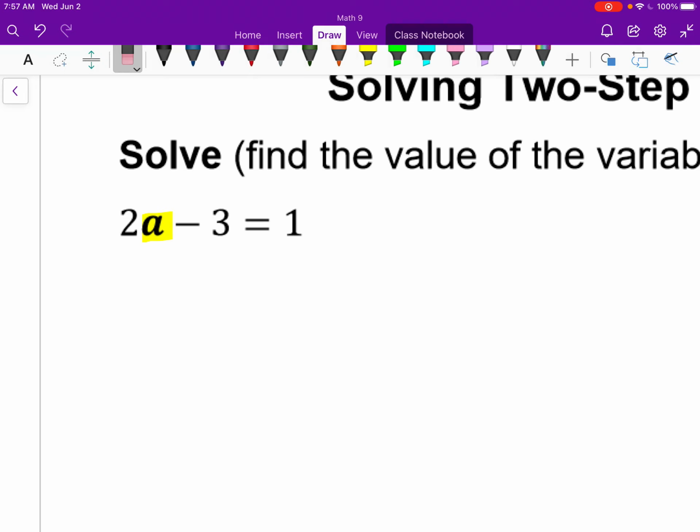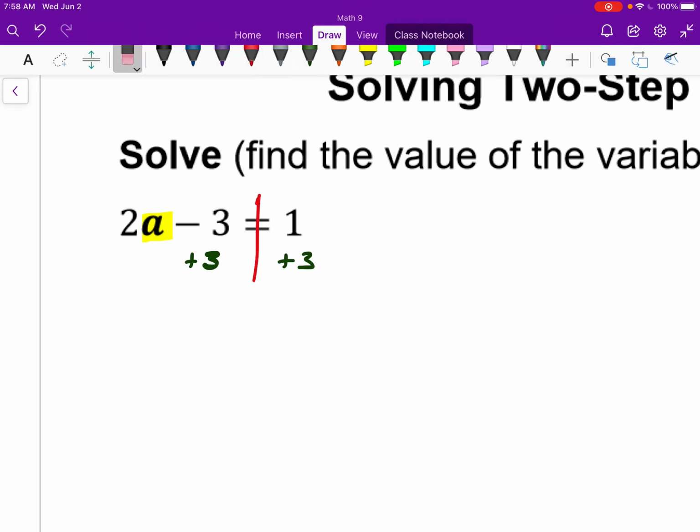And so the first thing I would do is just take care of this minus 3. That's pretty easy to get rid of. The opposite, or the inverse, of subtracting 3 is adding 3. So we add 3 to both sides of this equation. Imagine it's almost like a balance, and the equal sign is what balances the left side and the right side. We can perform any operation we want to both sides, as long as we do the exact same thing to both sides, and then we keep this equation balanced.